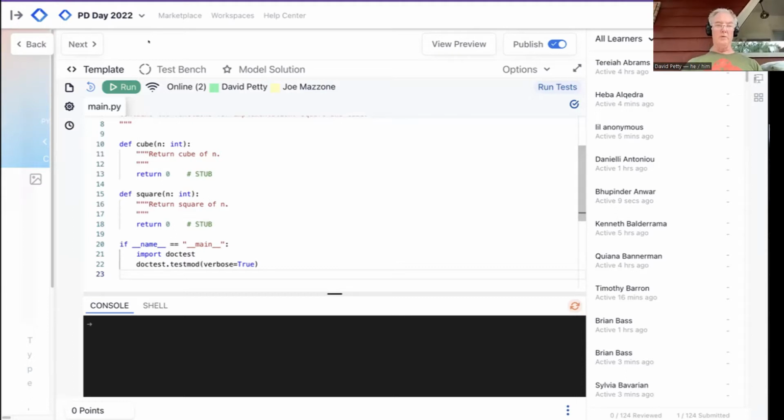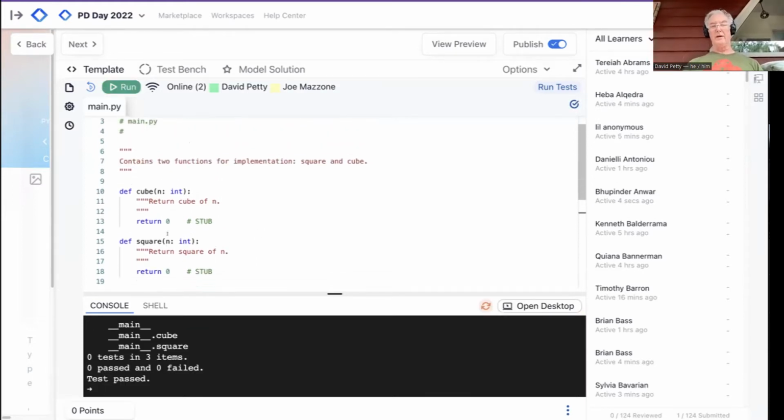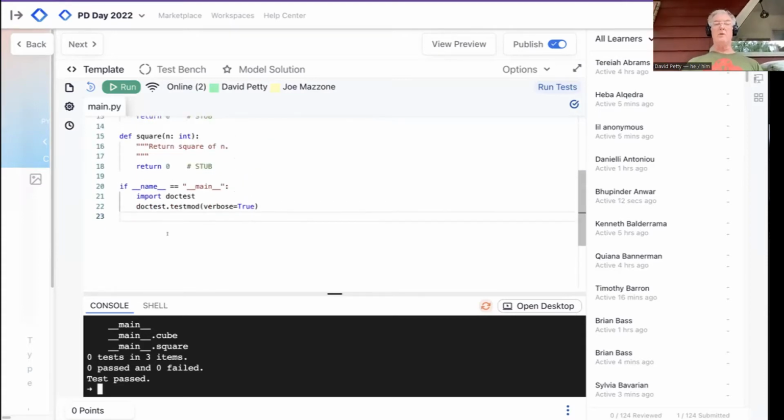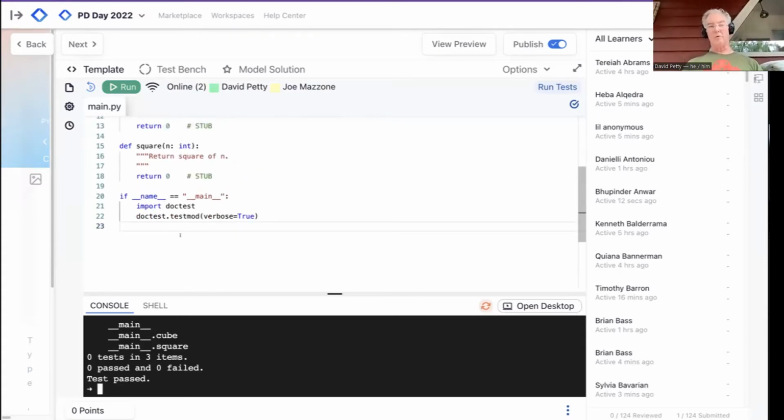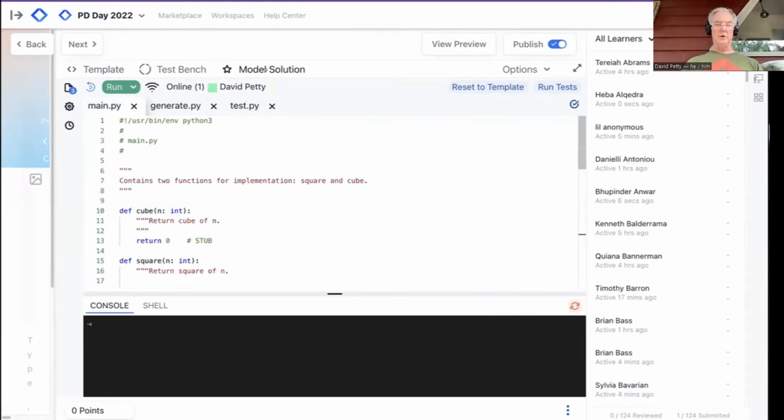Okay, so if you run this, in one case, if it's just a module like this, where it just has the functions in it that you're expecting the students to complete, it's very simple and straightforward. Really shouldn't do anything, but I'm going to talk first about this Doctest module down at the bottom. And really, you just have to add these two lines of code and you can have some automatic testing. So let's take a look at the model solution. I'm going to go over here to the model solution for main.